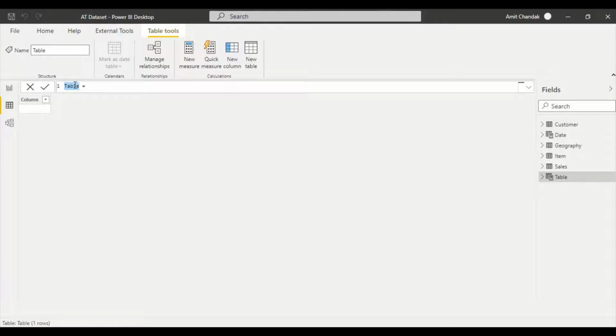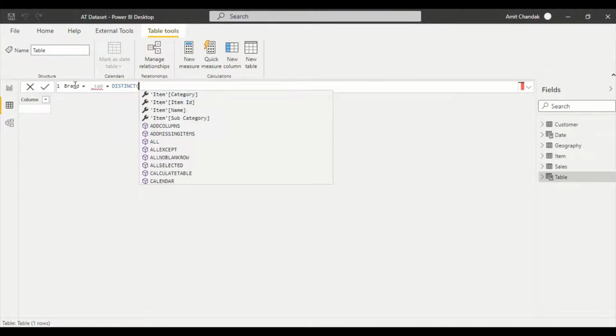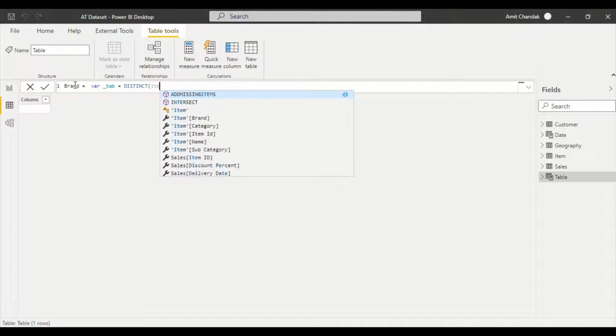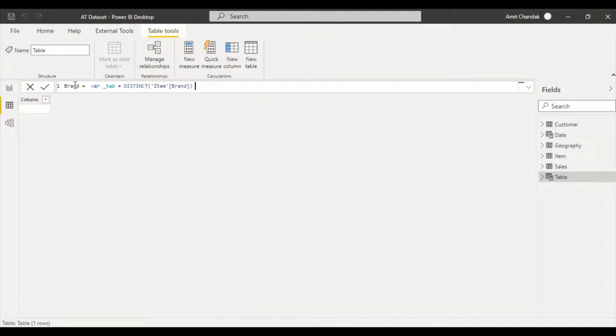So let's see. I create a table, I say brand. First of all I create a variable, distinct underscore tab underscore item brand, and return tab underscore tab.